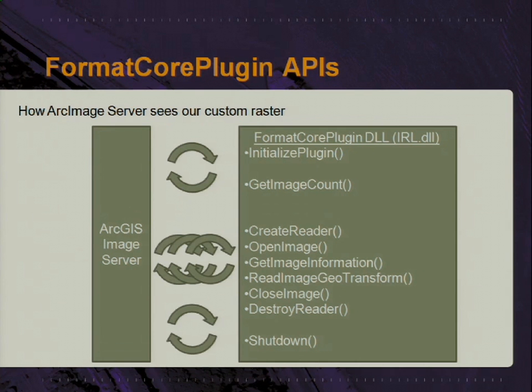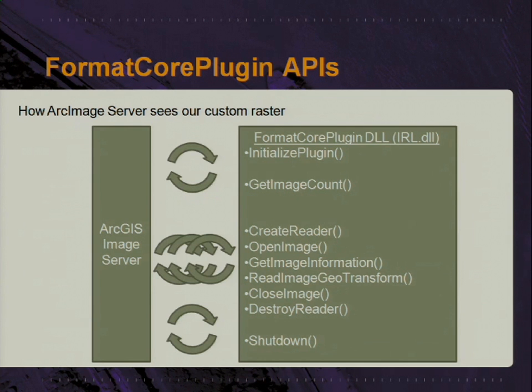So we're going to talk through two workflows here for what the ArcGIS Image Server does. In the first case, we'll talk through the one where it actually creates the RPDef file. That is the file that holds everything except for the pixel data itself, on which a given raster server or image service is based. So the first thing it does is call initialize plugin. That does pretty much what you think it does. It calls it one time and allows you to do global initializations.